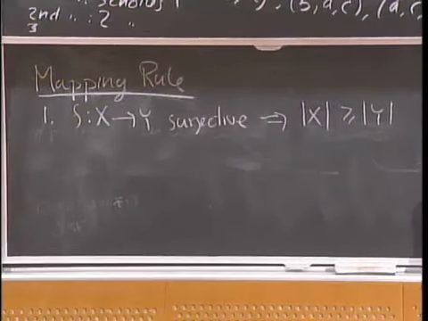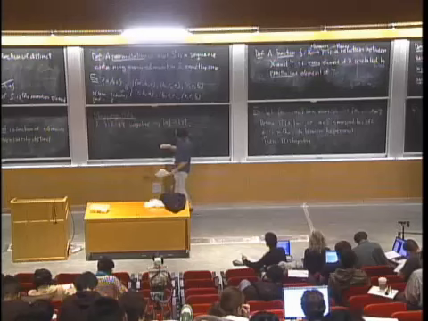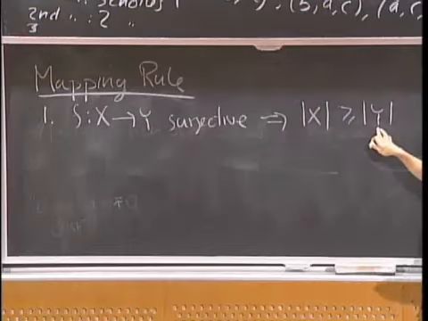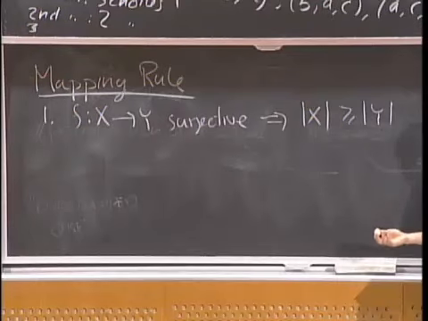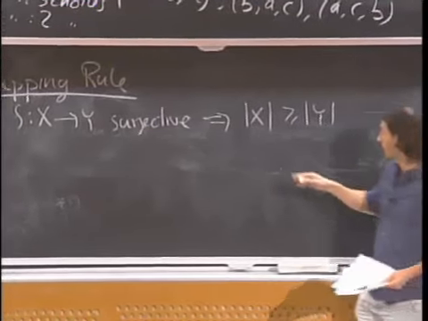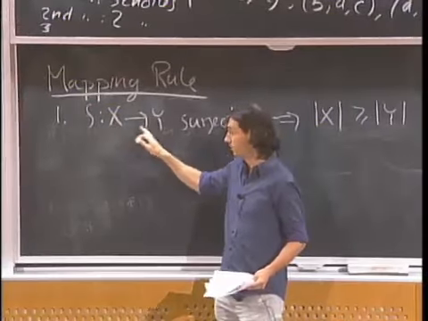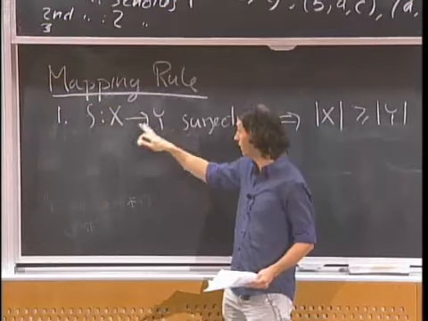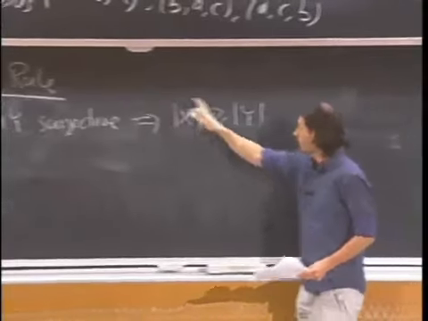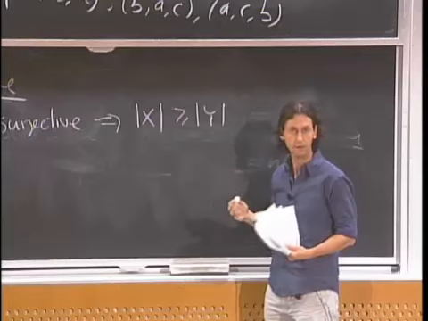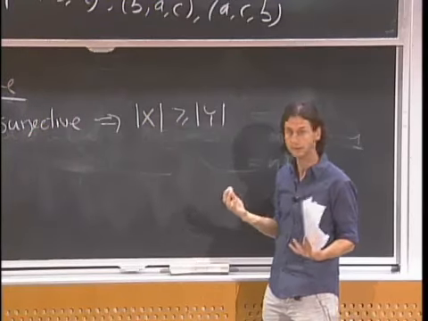If you look at the definition of surjectivity, well, we know that every element of y is covered by some element in x at least once, and all the elements in x are mapped to exactly one element in y. So we know that the cardinality of x is at least y, because every element in y is mapped by some unique, distinct element in x.